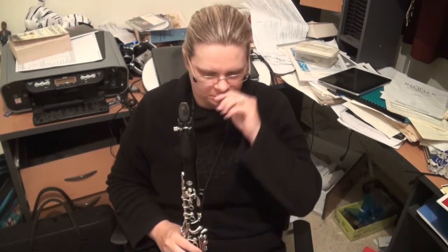The ensemble, it's a gradual speeding up, so that by the time that you get to 31, the le double plus vite scherzando, you're at 100. So it's double time, really.